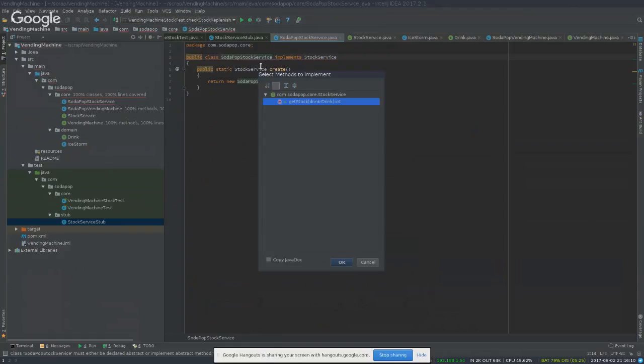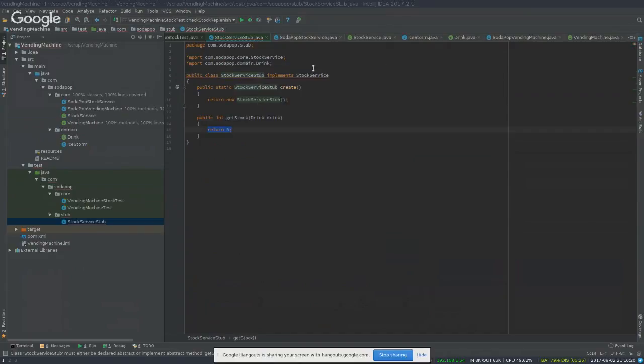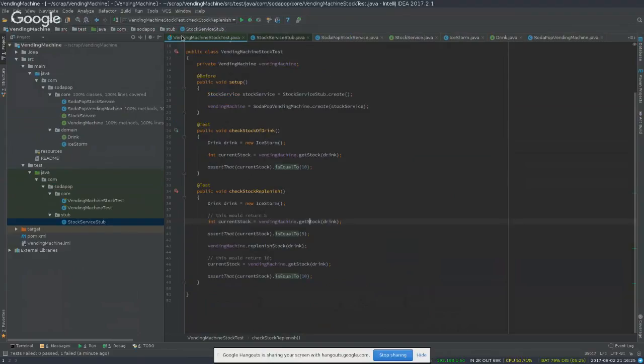For the time being, this is the concrete implementation, but right now we are working with a stub, meaning we are just giving it the value we require. So right now I'm going to say the stock for any drink you give me is 5. Okay. So when we come here now, the vending machine has a stock of 5.